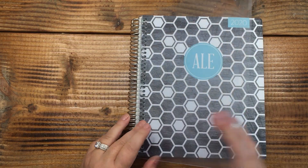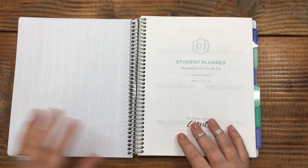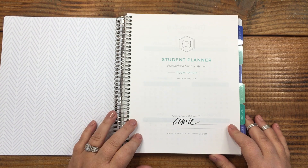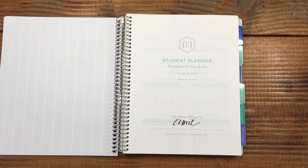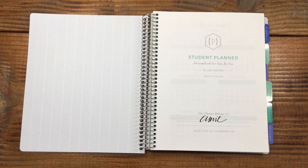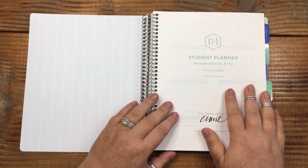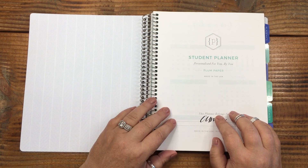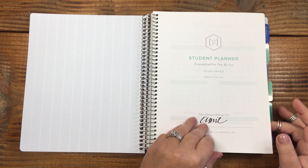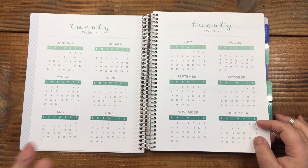This is the Plum Paper — it is completely customizable. This is a student planner that I created for myself from 2020. I don't know what happened in 2020, but I was planner-finicky. I had so many different planners — some I didn't even use. I had a box in my closet filled with old planners. Another reason I tell you not to throw out your planners: you may need them again.